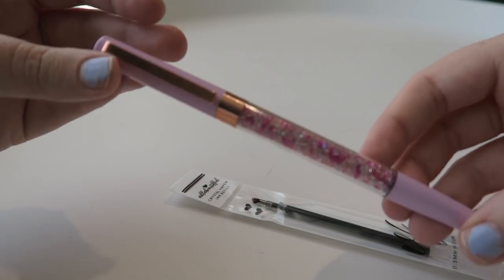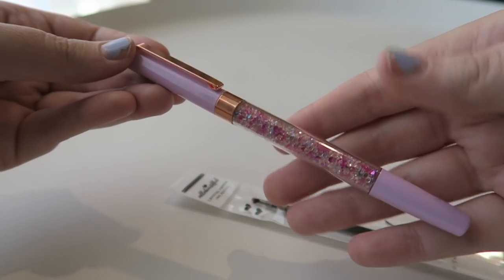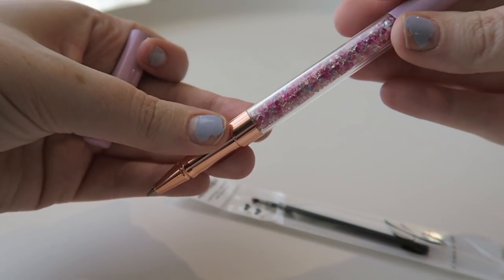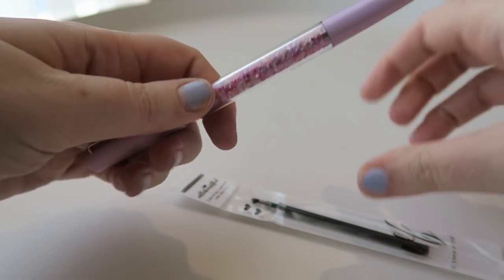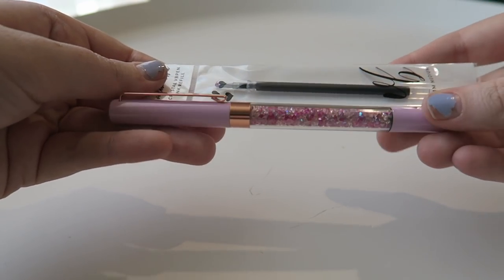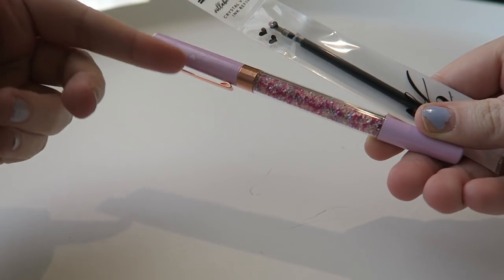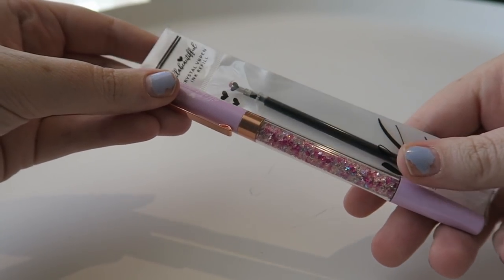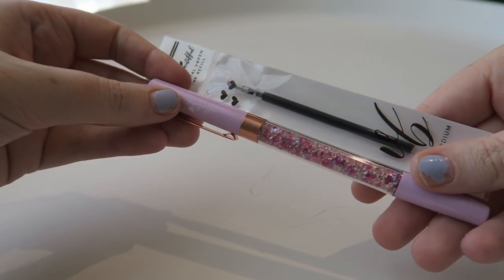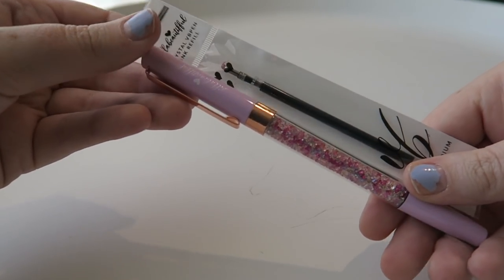I did get a pen from Villa Beautiful. She restocked this one called Love Spell, and it is sort of a pink-purple rose gold pen — it's super beautiful. They have a really nice weight to them and just really pretty sparkly gems. They come with a black gel ink and you get a refill as well; it's a really nice gel ink. I probably won't buy too many — I was looking at the purple ones but they have 'hashtag llama' or something on them, and I'm not a fan of llamas. I'm an alpaca girl all the way — they're so much cuter! So I'm going to wait until there's a really good purple one without that. I just really liked this one so I picked it up from Villa Beautiful.